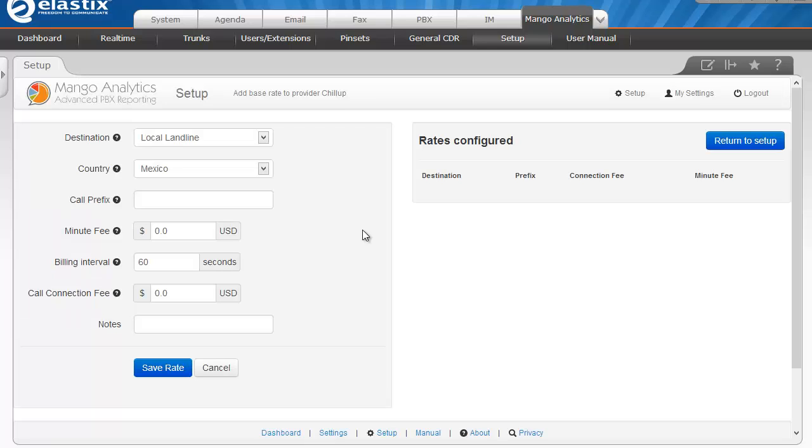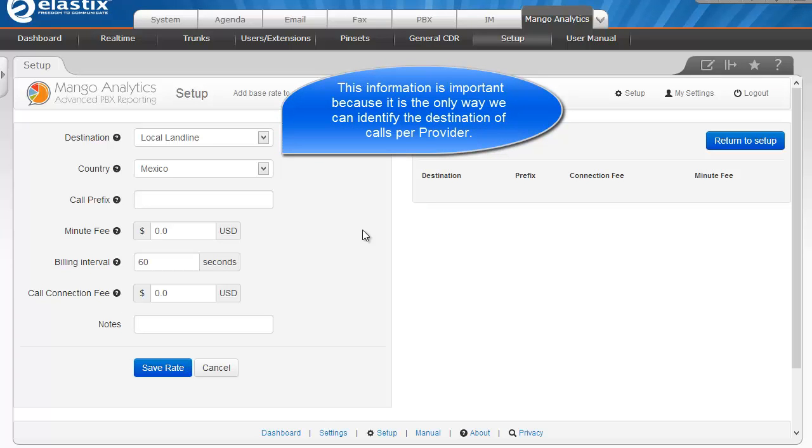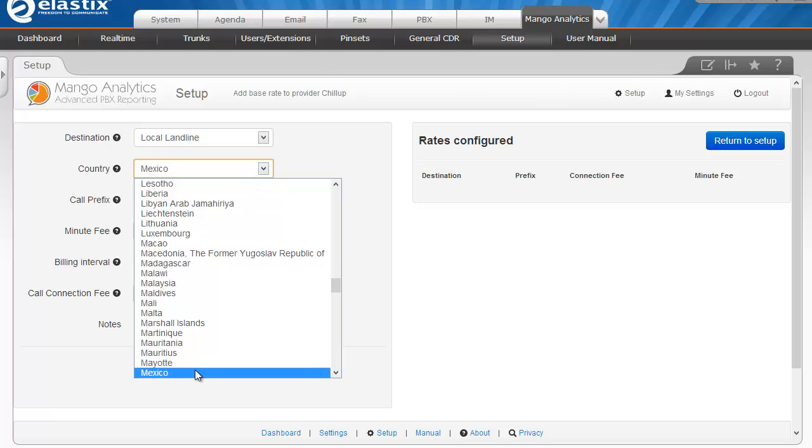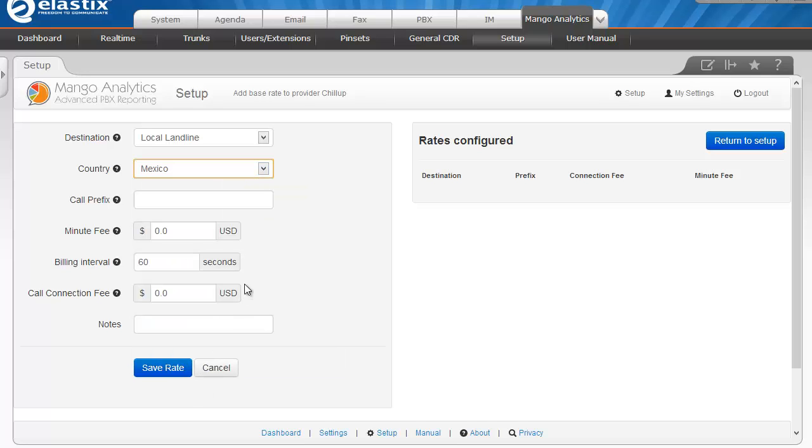Now, we'll configure the base fees from every example we gave in the first part of the tutorial. If you remember, I have calls with a prefix of 5255, so in destination, I select local landline. Country, I select Mexico, which is already selected.